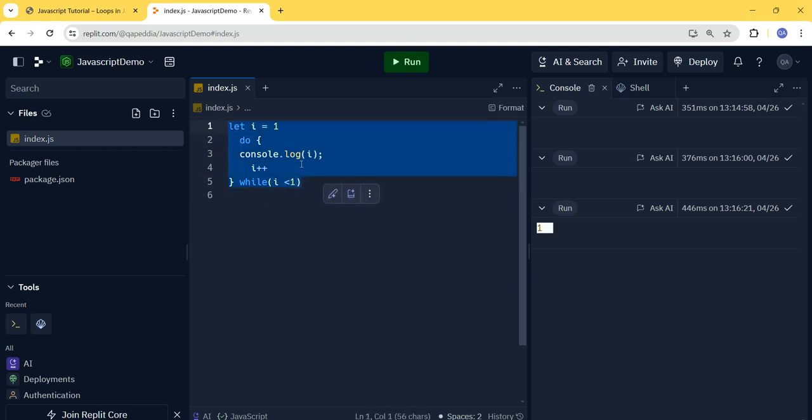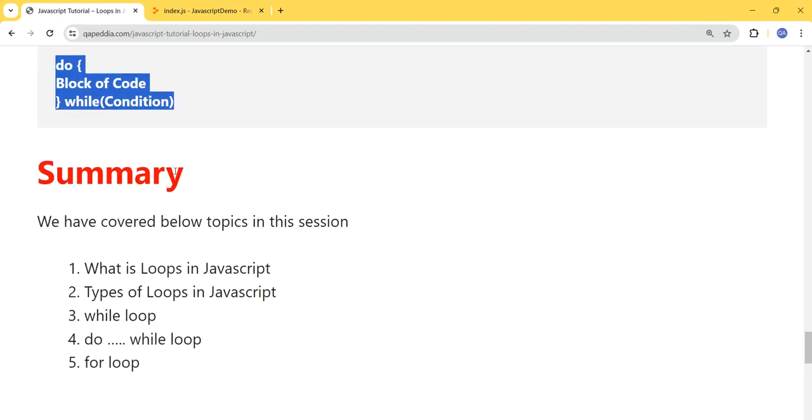So a do while loop is a kind of loop which is going to be executed at least once. A for loop will be executed only if the condition is true, a while loop will be executed only if the condition is true, but a do while loop will be executed at least once even if the condition is false. So we should know this thing about the do while loop.